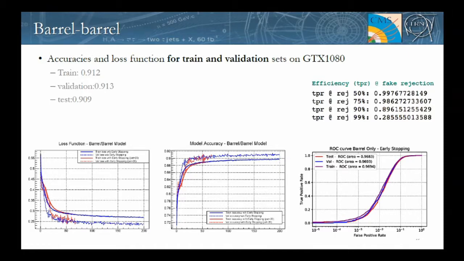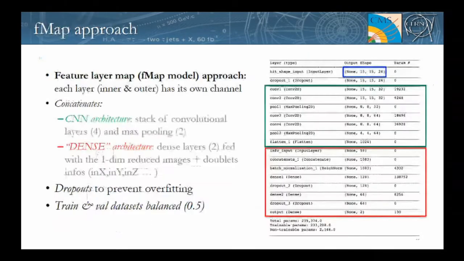So this also means that, again, it's a filter, but we don't want to filter the root doublets. So this means that if you want to reach an efficiency of 99%, you can actually reject almost 30% of the fakes. And in the case of 300 fakes against one root doublet, it is quite good.